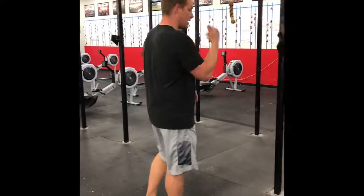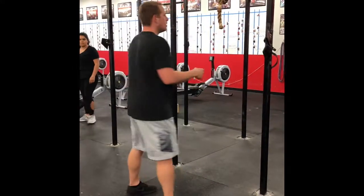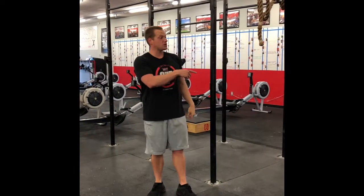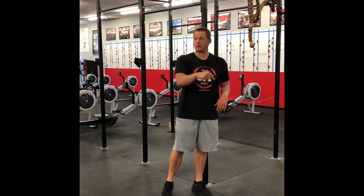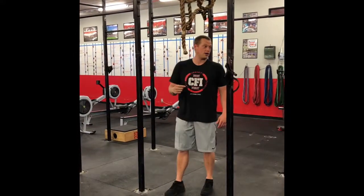Getting that coordination down of the knee up finish, that's when it's time for me to start getting my pull up. So I'm about 220 pounds myself. After I do my efficient knee up finish on the pull-up bar for a split second, I'm gonna be about 100 pounds. That's when I wanna do the pull-up, when I weigh 100 pounds instead of 220.